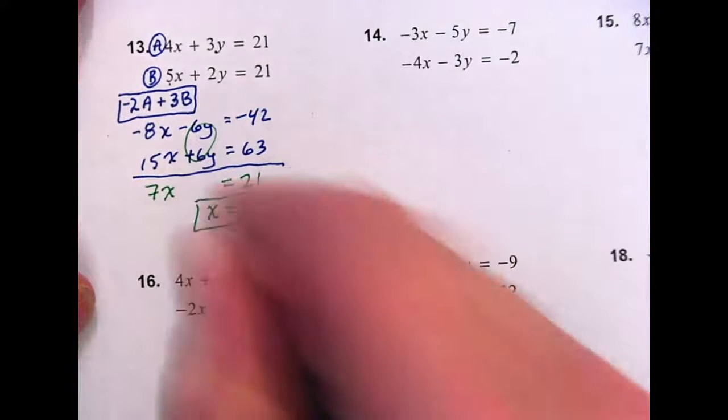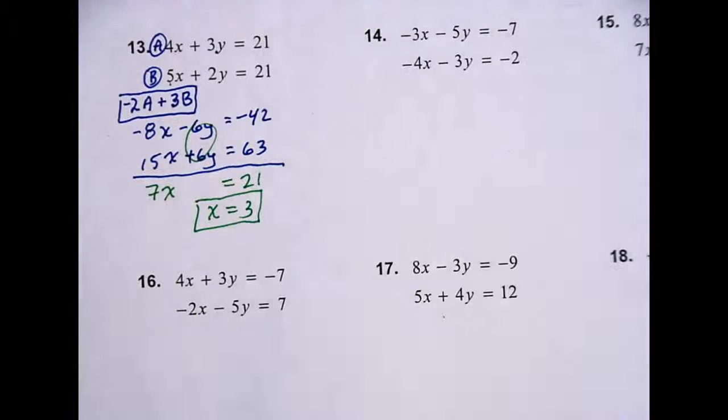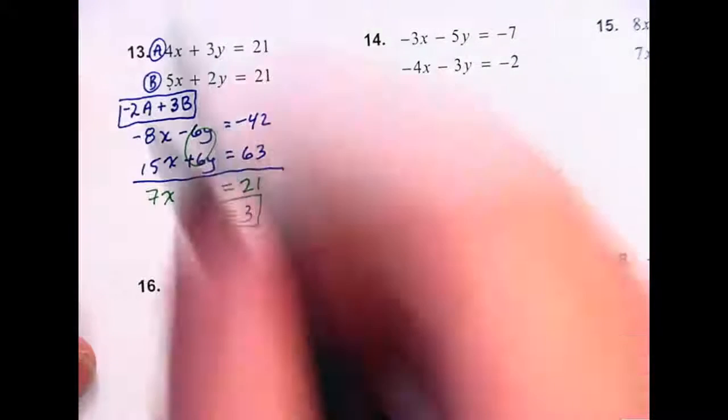Now, I saw a bunch of you had x equals 3. Good. All right. Who got x equals 3? Well done. Which equation did you plug that in, A or B? Who plugged it into A? Who plugged it in B? Shouldn't matter. They'll both work. I'm going to use A just because I can work my way up a little if I do that.